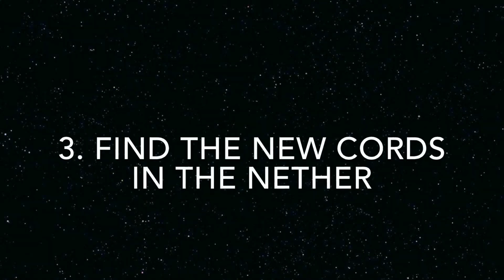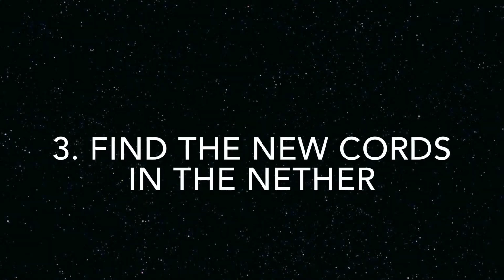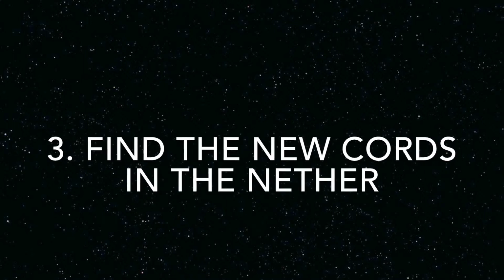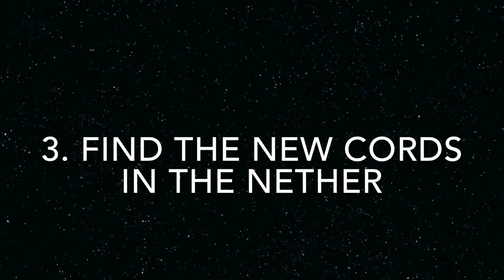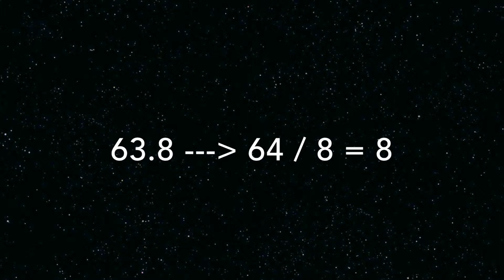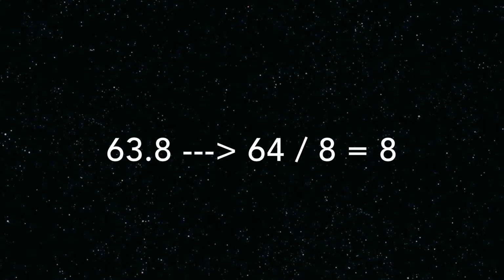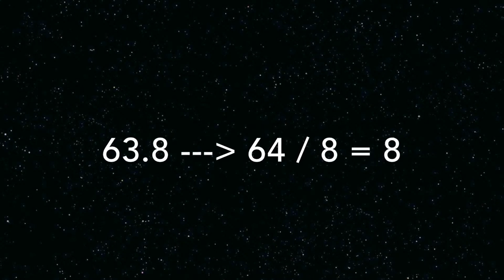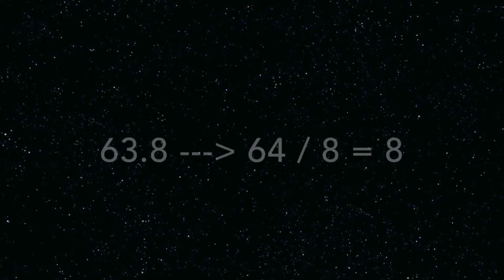So, step number 3. You know those coordinates that you just got from dividing by 8? You're going to use those, and you need to find those coordinates in the nether. Let me just quickly give you an example. You know how we had 63.8, we turned it to 64, then we divide it by 8, and the answer is 8. I know it looks like math, but it's really not that hard, especially if you use a calculator. So again, you take the number, which was 64, and you divide it by 8, and you get 8. If it was 16, you divide it by 8, you get 2. Something like that. Step number 4, you gotta make your portal where those coordinates are.